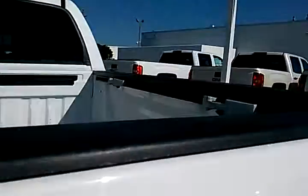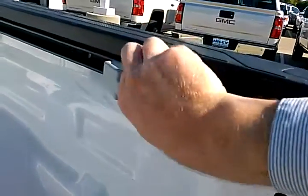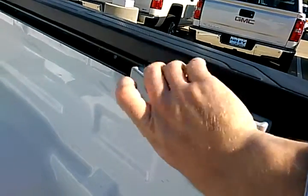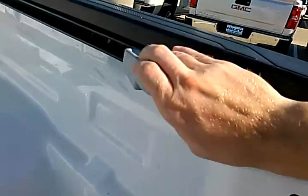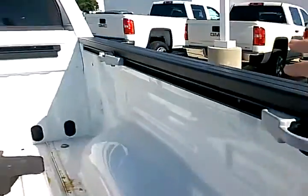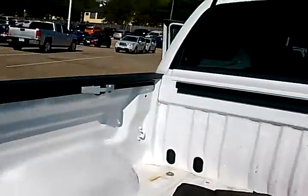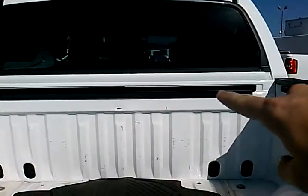There's your backup camera right there, and your tow package. As I was telling you on the phone, these are kind of adjustable strap holders right here. You loosen this bit up right here, and once it's loose enough, you can pull this out and slide it down and across. That way you can set straps and everything the way that you need it to — they'll come out and you can put them across the back right there.